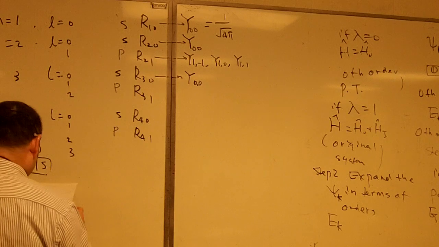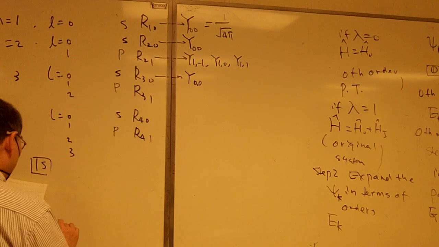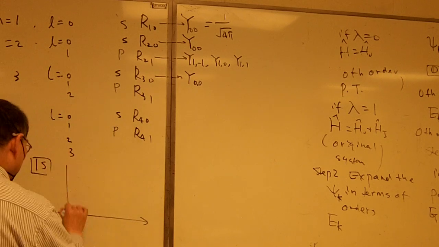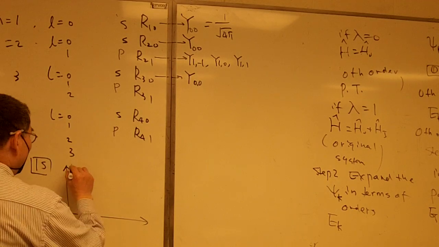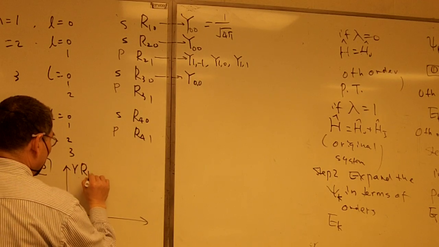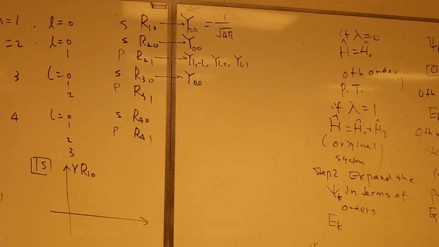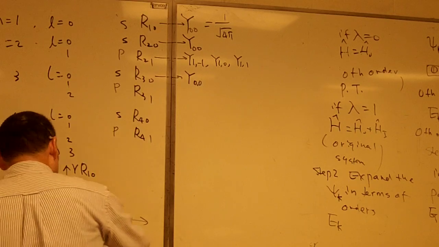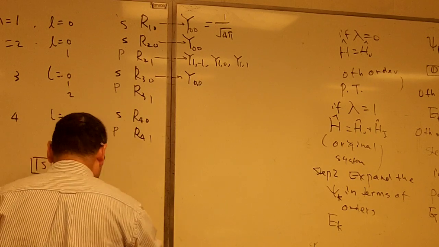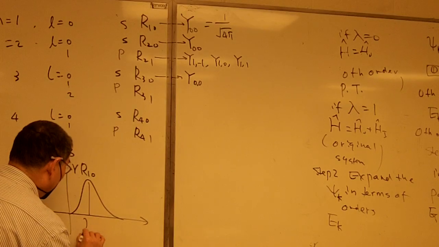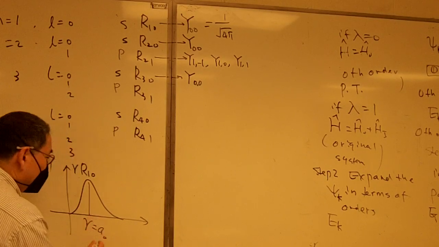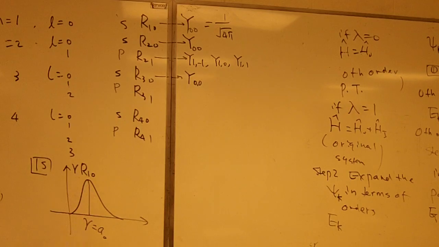The 1s orbital, the wave function, the spatial distribution looks like this. If you plot R10, this is the spatial distribution of the orbital, not the orbital density, just the orbital itself. And this has a peak like this. This peak is at R equals a0, the Bohr radius. So the maximum is the Bohr radius. This is the absolute bottom line. Now you see this is self-consistent with Bohr's model.